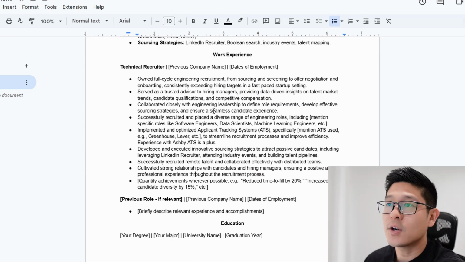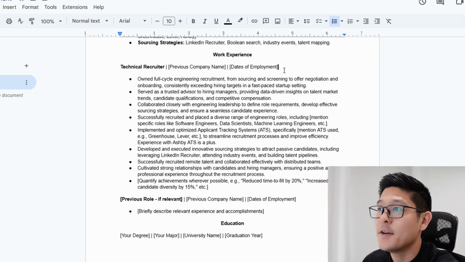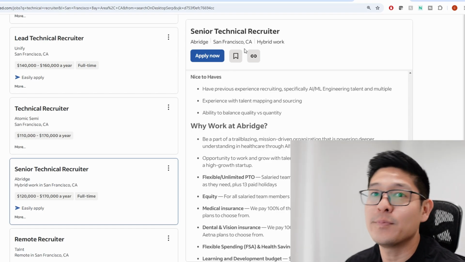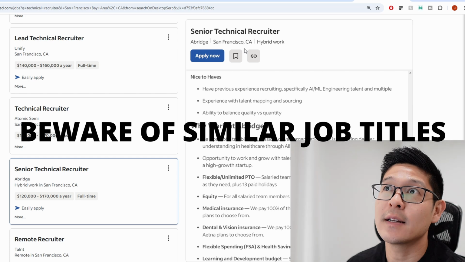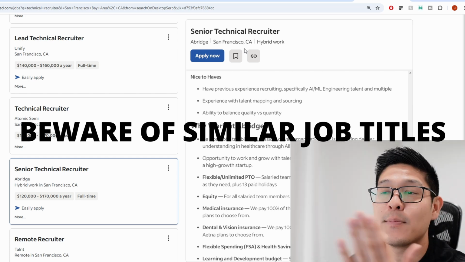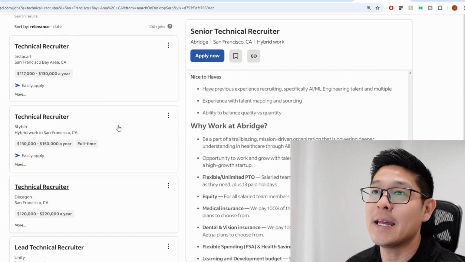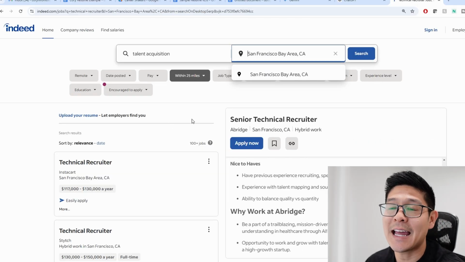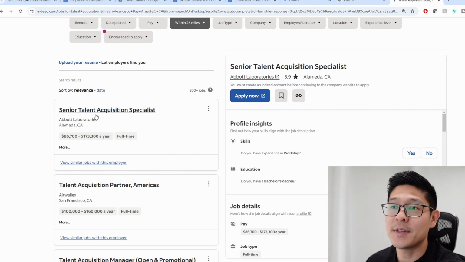So next, I would say go down into your work experience section, fill out your dates of employment, the companies that you worked for. You are going to want to, this is super important, you want to make sure the job titles you put on the resume are as close as possible to what you are applying for. Now, for example, there are different ways to describe a recruiting position when they post job descriptions. They could call you a recruiter, or they could also call you person who works in talent acquisition. So if you're applying for this job, you want to change your job title to talent acquisition.